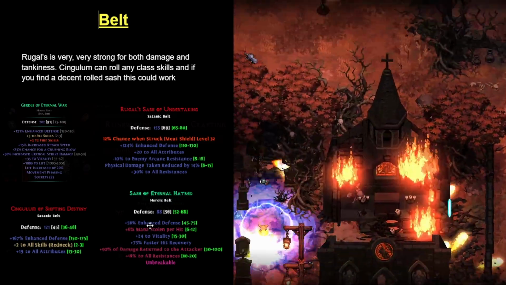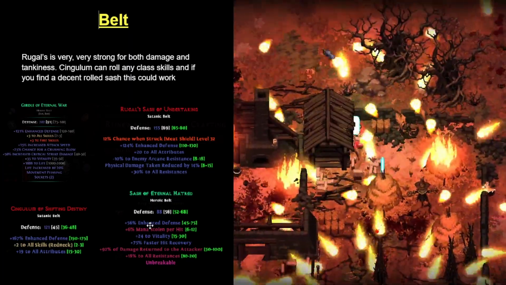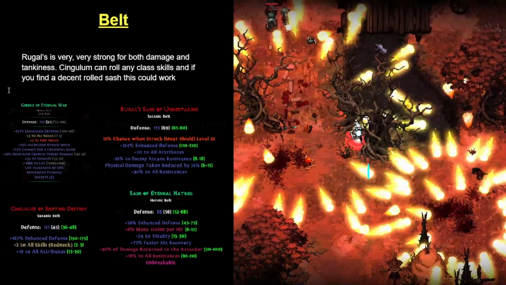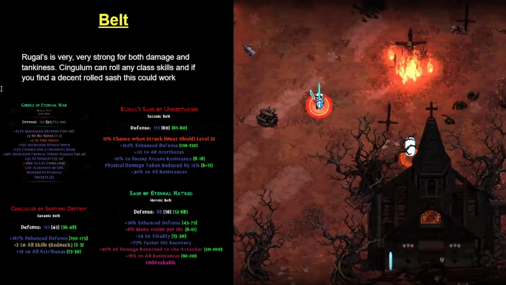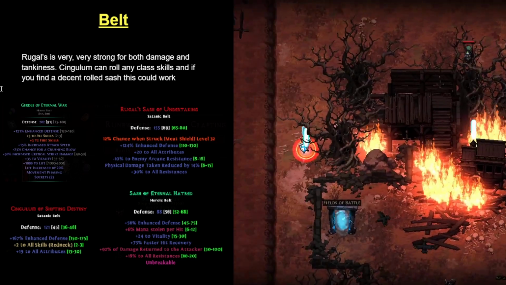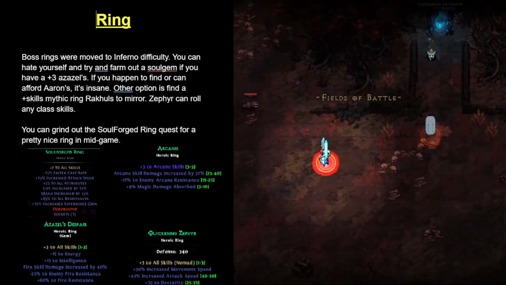These red ones are random. So maybe you get some arcane skills with pen or increased skill damage, or who knows what the combination is that you get. If you get one of those, by all means, use it. Girdle being one of the best options here. Not going to have access to that until you hit Inferno, or if you have access to the auction house and there's one available, by all means, pick it up. This gives you a ton of survivability. For rings, a few different options here.